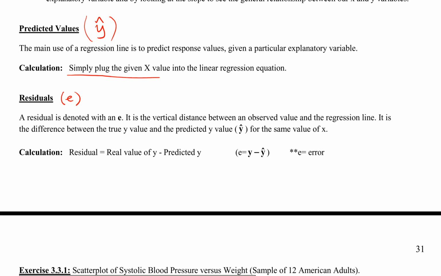And the residuals are our error. They're how far off we were in our prediction. So we actually did both these things in the activity. There is a formula for this. This is 100% something that should go on your note card so you know how to calculate your residual. So let's go ahead, use these 2 formulas on the next example, and then we'll see about that slope piece.